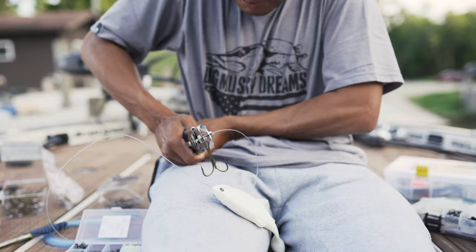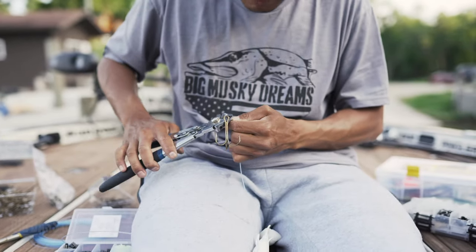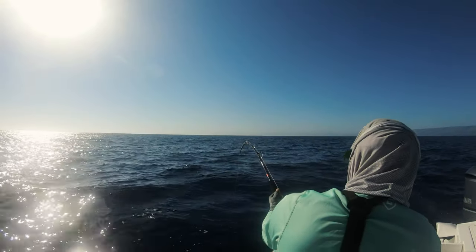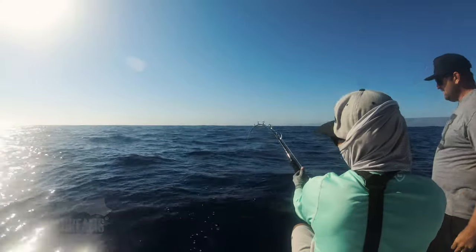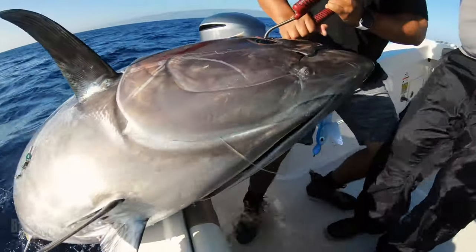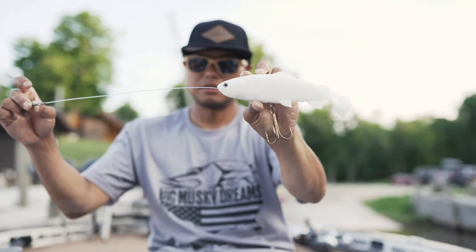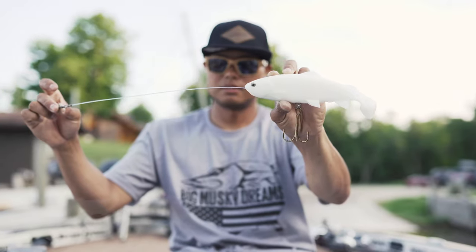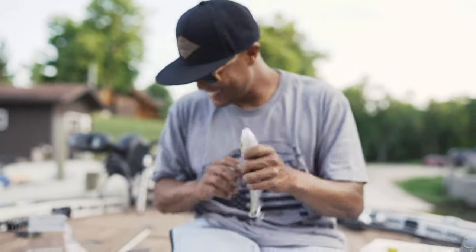Because I've seen where guys prefer knots, but coming from a saltwater fishing background and exerting maximum pressure on a 250, 300 pound fish, this stuff has proven itself to me and being able to handle big trophy fish. Boom, there you go, 210. Simple leader, clean. Can't leave home without my eye slides.